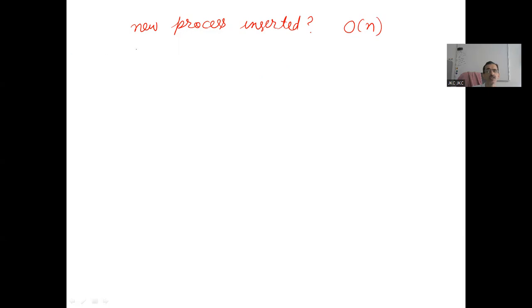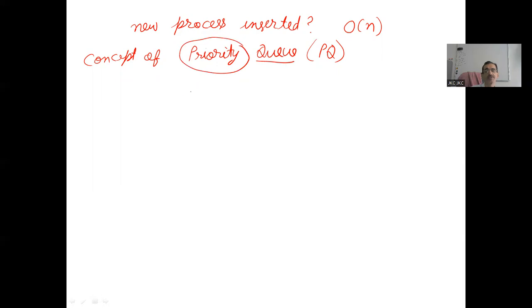Instead of going for all this, normally a new data structure is used, which is known as a priority queue. We normally call it a PQ. As the word suggests, it is a kind of queue based on priority. But internally, it is nothing but a max heap.